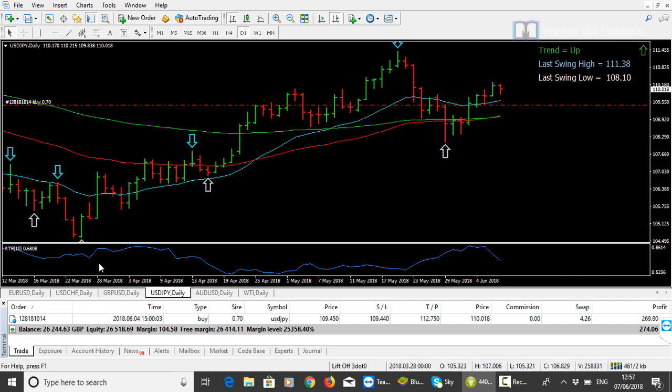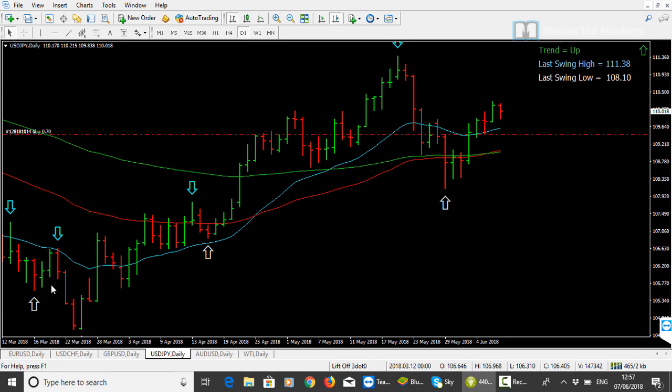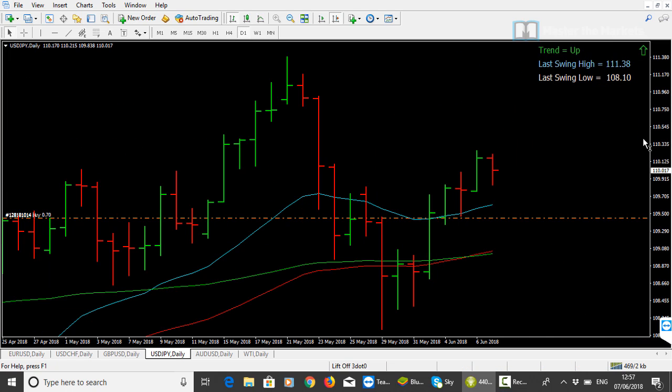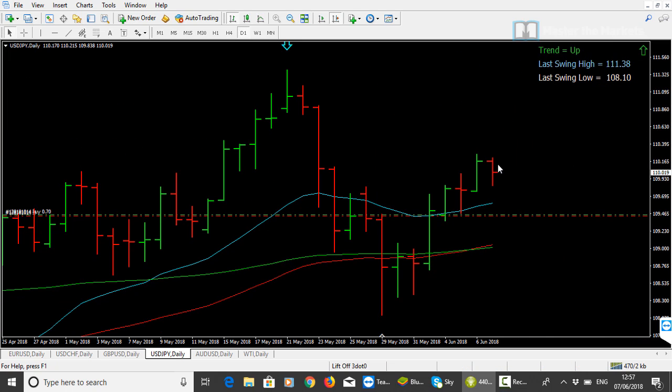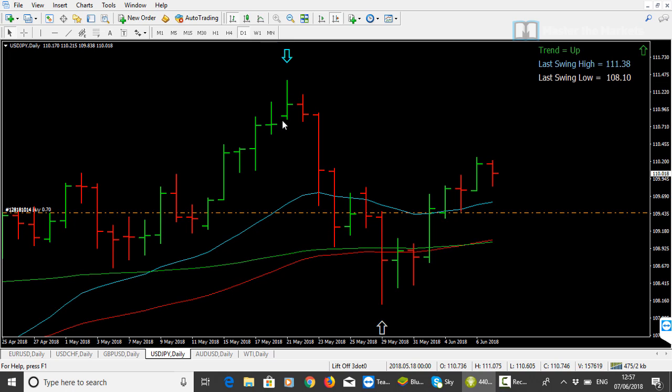So let's go ahead and just make the chart a little bit bigger here. Let's get rid of this, and let's make this chart a little bigger so you can see that what we have here at this time, once we've zoomed into the price, is currently we have triggered into the trade and we are climbing higher. It may be looking like it's a little slow, and that's okay. This is a game of patience.